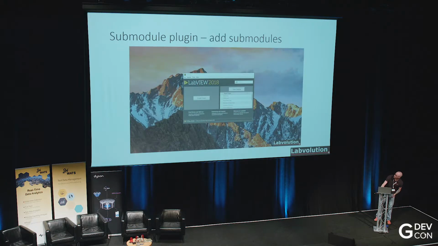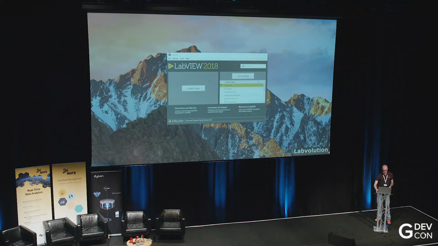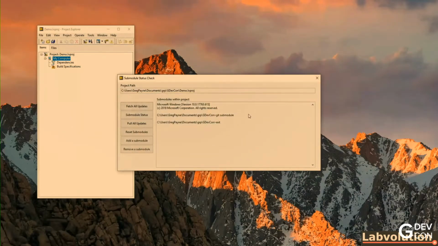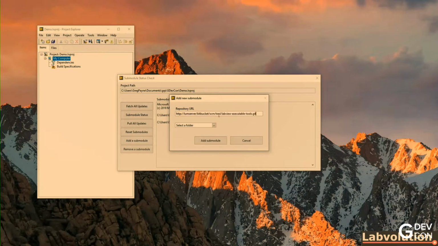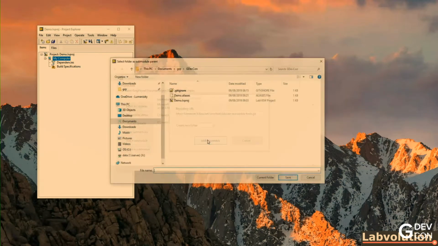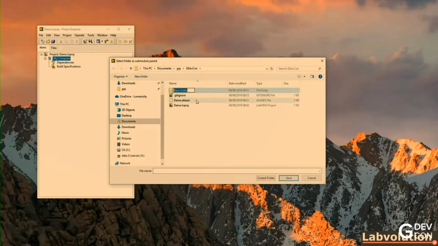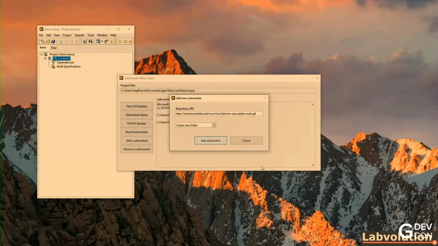So what does my tool do? I'm going to play a video, and then I'll basically talk through it. Whenever I load a project, my project provider tool loads. It will allow me to add a submodule to a given folder. Generally, I put all my submodules in a folder called submodule. All my driver submodules go into a folder called drivers. It will add the submodule.